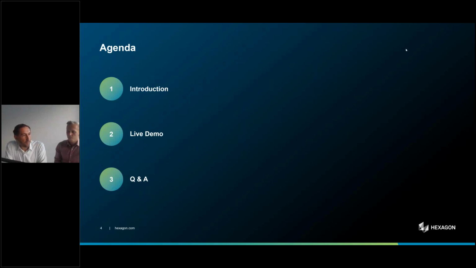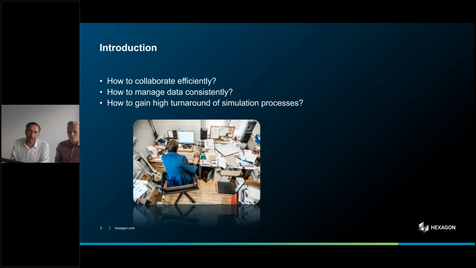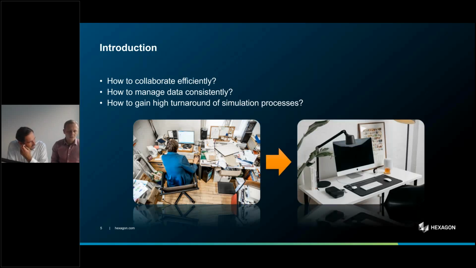So SimManager is all about how to collaborate efficiently and how to manage data consistently, in order to manage your simulation data in a good way and to accelerate your processes. The keywords and factors for success are collaboration, acceleration, innovation as well, and being consistent with your data. Otherwise, it looks like the picture shown, and we want to move in this direction, to clean data management, clean processes, repeatable processes, and a user-friendly environment for simulation data and process management.